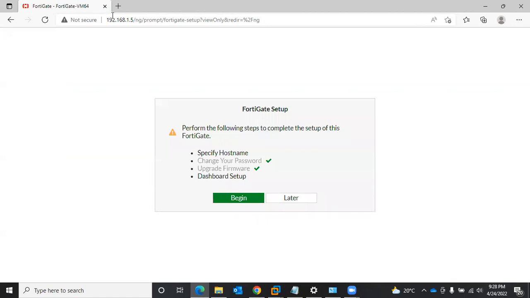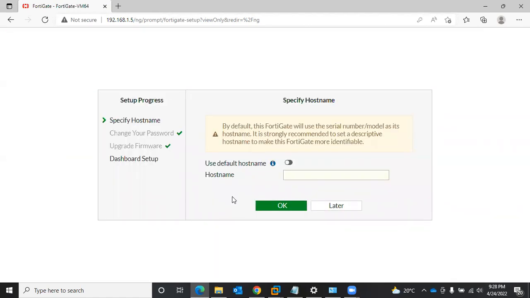Now here we can see that we entered the GUI interface. At the beginning, we have the FortiGate setup. Perform the following steps to complete the setup of this FortiGate. So we changed our password. The firmware is upgraded, and now we have to continue. Begin.